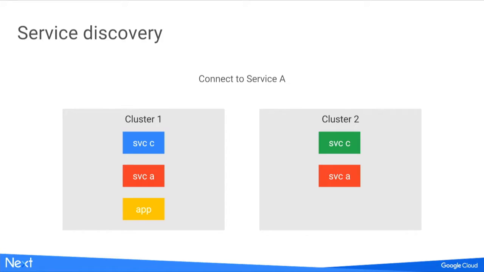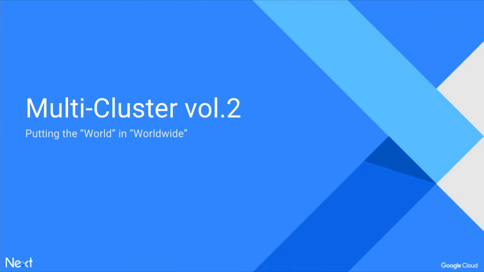How? It's something like this. So if service A, the app wants to connect to service A, obviously it'll connect to the one in the cluster. But if it wants to connect to service C, it'll say, hey, there's nothing available in the cluster. Let me go to another cluster. That's pretty cool. This means that you don't have to have your services running in every cluster if it's not a highly used service. In fact, we'll talk about something like that in this part right now.